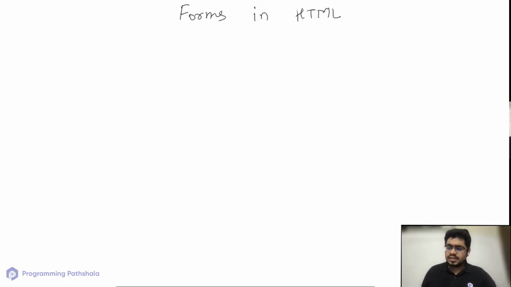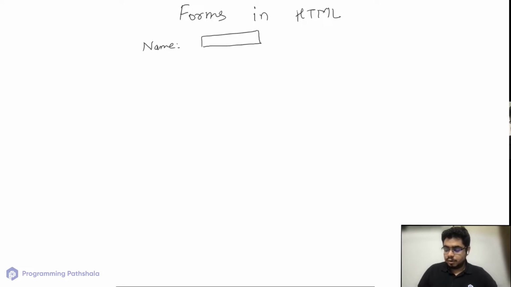So if you have visited some websites, you would have always seen some kind of a form there that you can fill, submit and stuff like that, right? As a simple example, let's say there is a profile filling form, which asks you to give out your name, has an input box where you can type in.